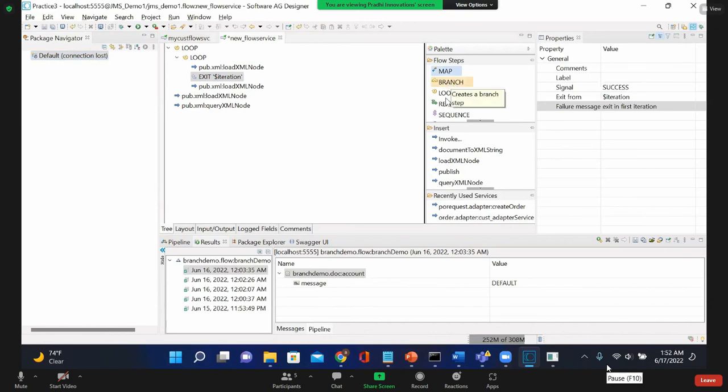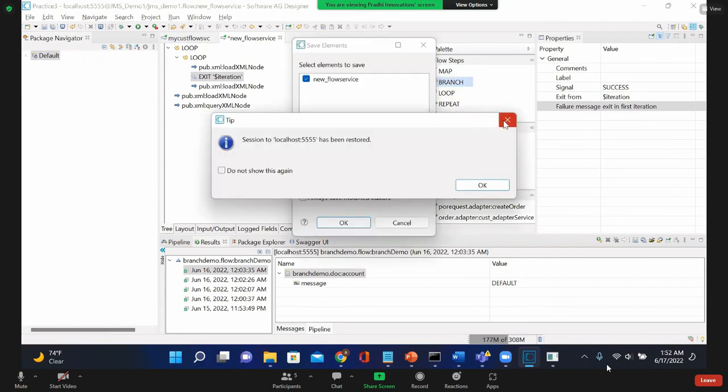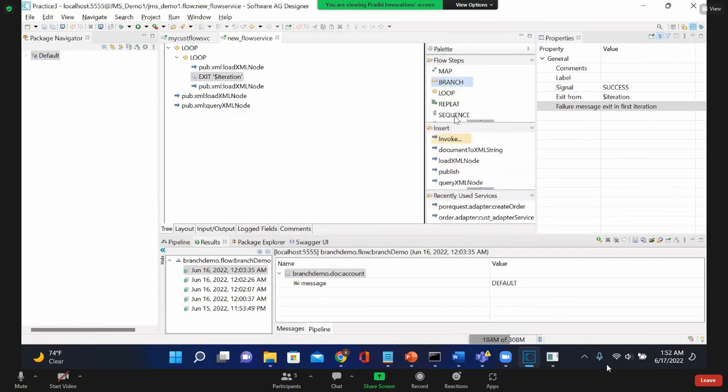Like, oh, this map, I understand. I know this branch. It is where the if else condition is. Loops are going on. Repeat, we know where to use, like when any timeout exceptions occur, or database, I want to repeat. Okay, sequence I know. Sequence we have 3 conditions, 3 options are there. What are those?